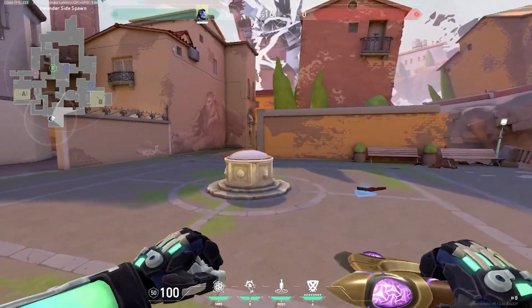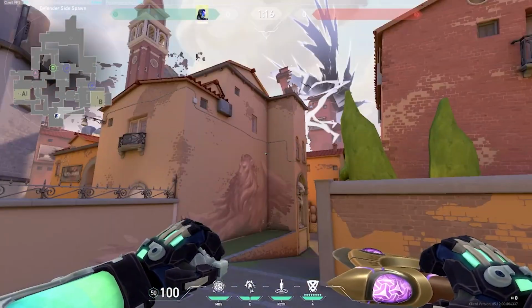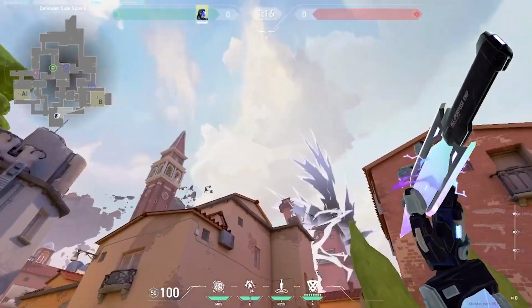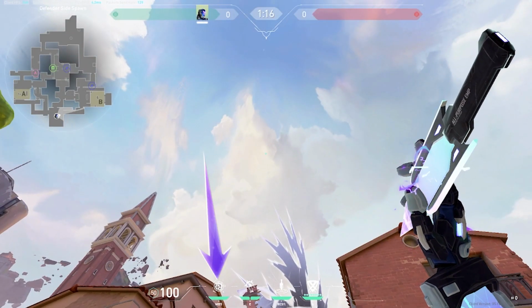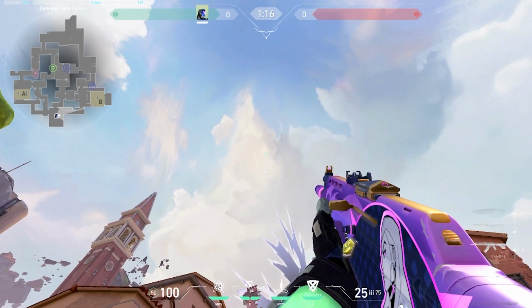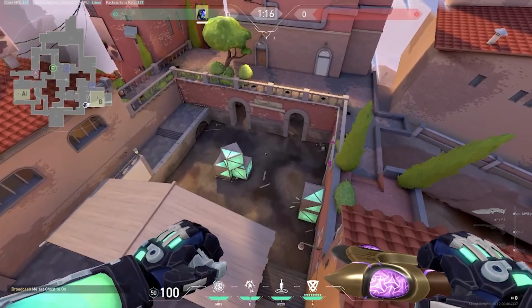Now from defender's spawn to B, if you're rotating from A, quickly jump on this little ledge. Make sure you're in the center of it. Line up your molly or your grenade with this corner of the building where the arrow is. Throw the knife, and that will land right at the back of boat, clearing majority of the site.